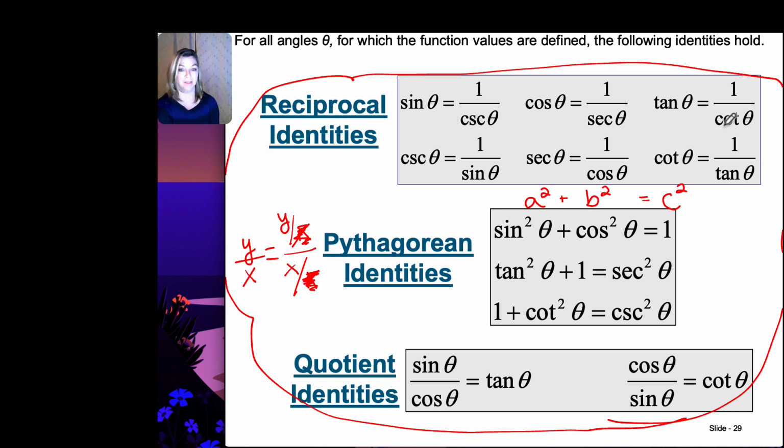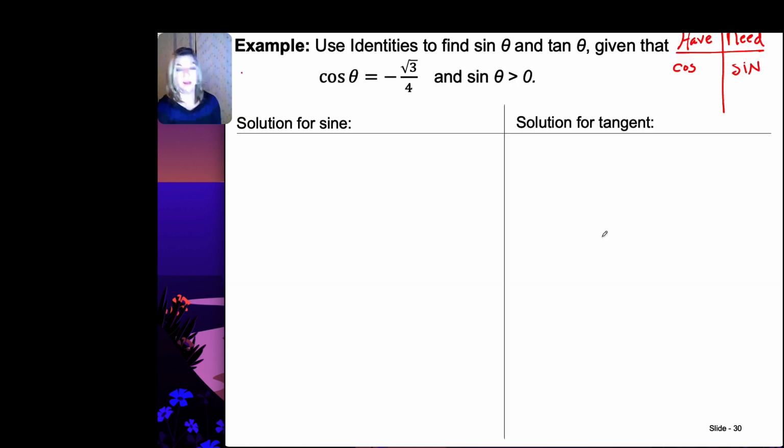If you went with the first Pythagorean identity, you got it right. This identity has sine and cosine and no other variables, no other trig functions, no other unknowns. What that does for us is allows us to plug in our known value for cosine and then use our algebra skills to solve for sine.